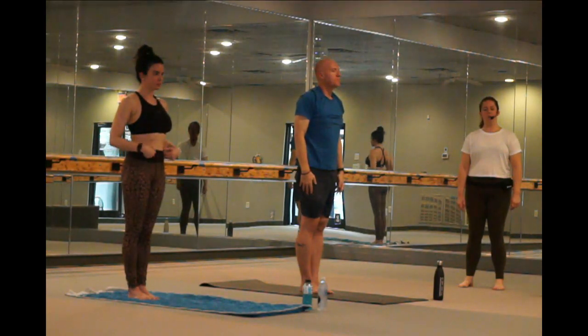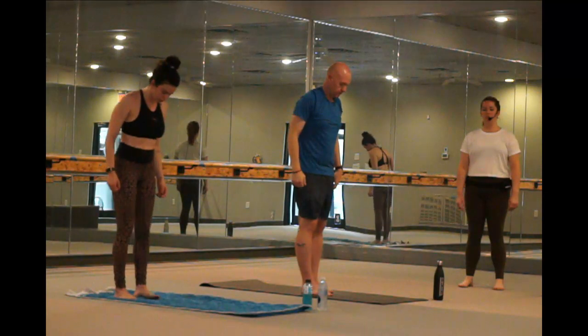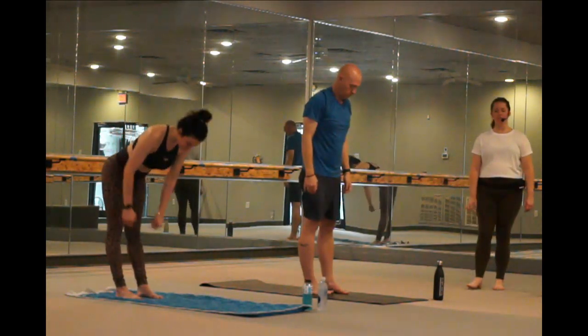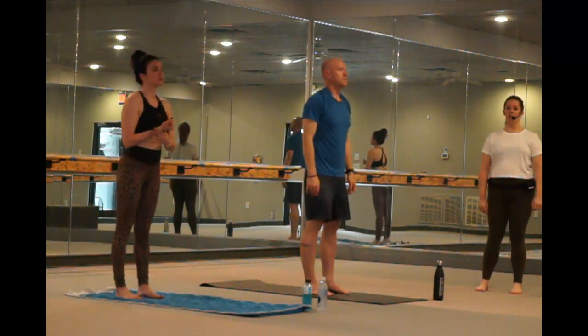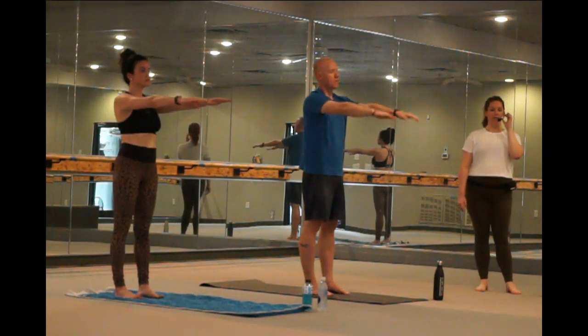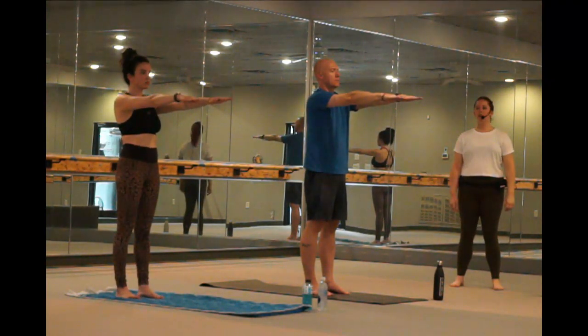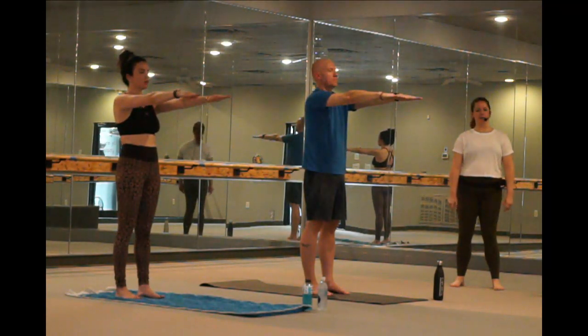Moving into Awkward Pose, Utkatasana, three parts to the posture. Right foot step to the right, 6 inches apart, 6 inches between toes and heels. If you need to measure, it's two fist distance between the feet. Perfect. Feet straight, don't change them. Arms up parallel to the floor, five fingers together, elbows locked, triceps nice and tight, nothing loose, nothing hanging. Stretch your arms forward. Imagine you're going to touch the mirror in front of you.